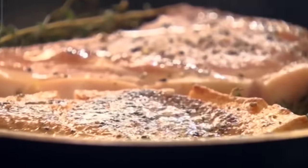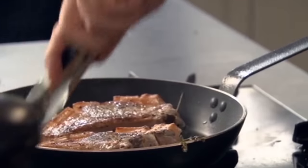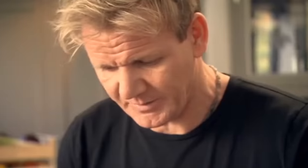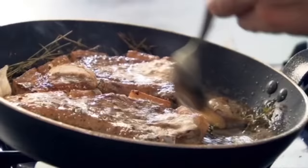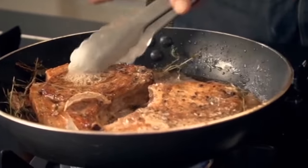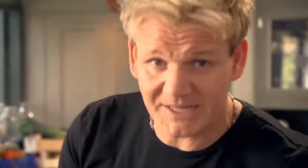Turn that over — look at that, beautiful. I want a little bit of thyme underneath there. Start squeezing that garlic out — I want the flavour coming out. Butter in. Thin slices of butter. Tilt the pan and baste, so I'm speeding up the cooking process while keeping the pork chop really nice and moist. Look at the colour of that butter — it's almost like a nut brown. When they're that thick, three and a half to four minutes each side. 30 seconds from now they'll be medium, so I'm going to take them out and let them rest.